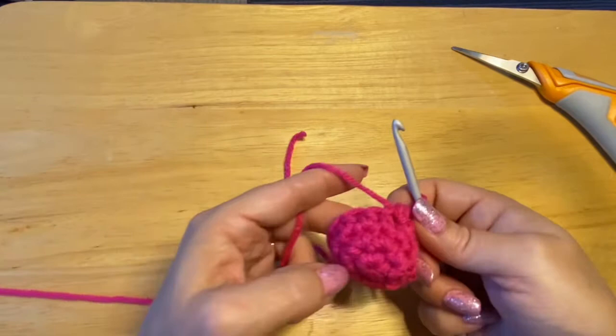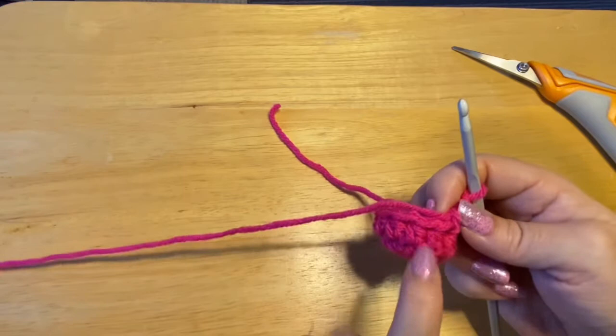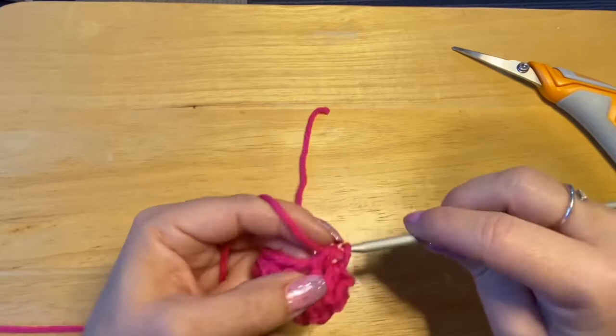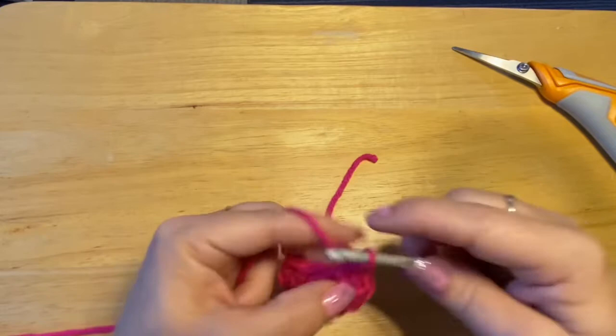So I want to show you the difference of your rows. This was your 6, and it's just like a ridge, right? And this was your 12. So this is your first row. You see how it's not just a ridge, it's got more to it. This is your first row of half double crochets. We want 6 rows. Now you're probably thinking, how do I count a row if I don't have a place where I've joined? Well, you're just going to keep going round and round until you have 6 rows on all the sides.